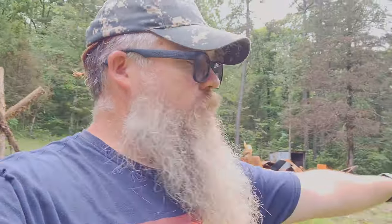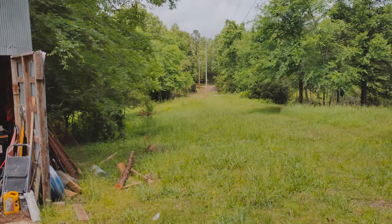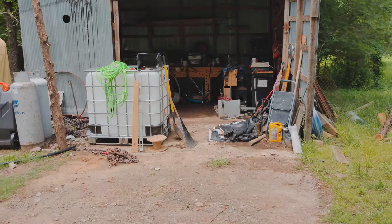So now we have water, we have the sewage dump. If you guys haven't checked that out, go check it out. Everything else, you know, we got power up at the RV. All that's left now is how are we getting the water from the well all the way over here to go all the way over there. Well, I can give you a clue. You've probably seen it. Bink. Yep. So that video is coming soon.